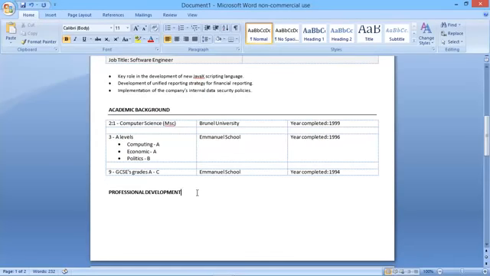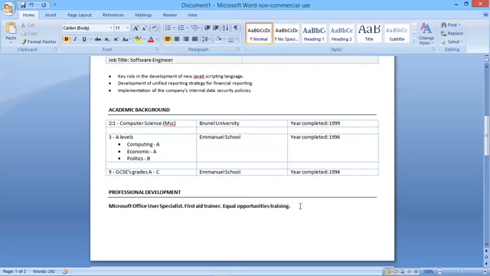So again, I'm just going to click on the line, and I'm going to add a bottom border, and then just, depending on how much you have to write, this is either going to be bullet points or it's just going to be normal sentences. So I'm just going to put in this to be bold.